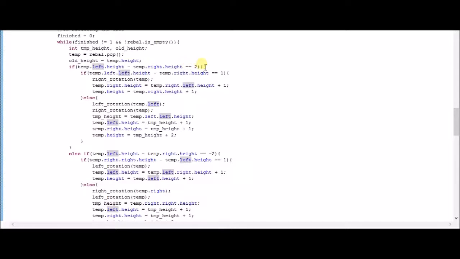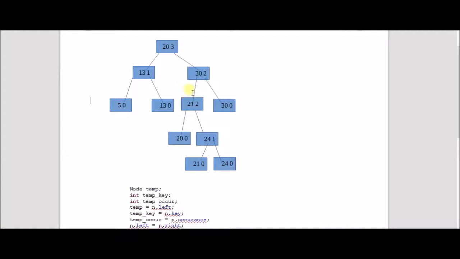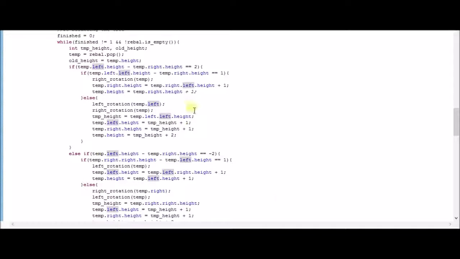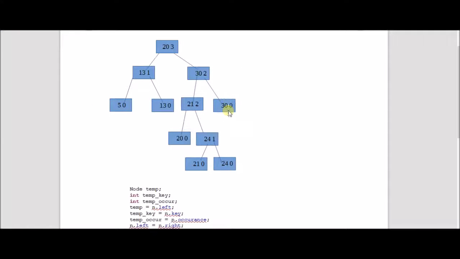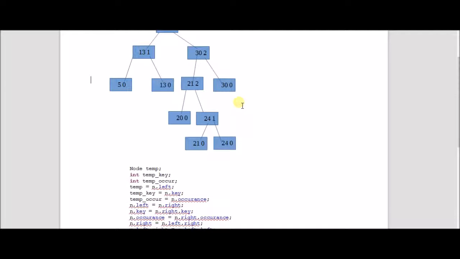We know that it is +2, so we check the left's height, which is 0, minus the current node's right child's height, and that's also 0, so it does not hit 1.